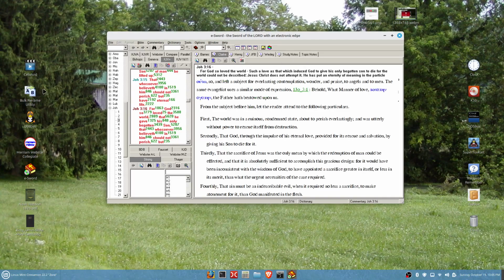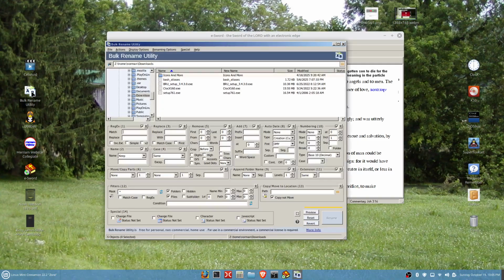Not only this, but also my Bulk Rename Utility that allows me to rename many files at one time and do a lot of wonderful things, such as even change the date of them. I've not experienced that too much, but I think it'll do it. It'll let you put numbering after, like if you've got 100 pictures you want to rename from a vacation, and you want to name them to that place and put numbers from 1 to 100, it'll let you do that.